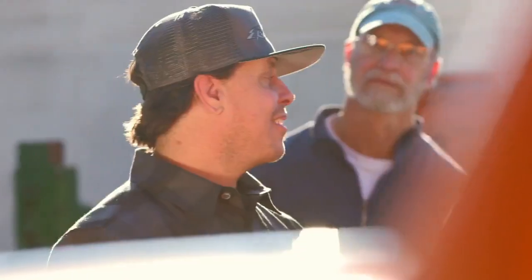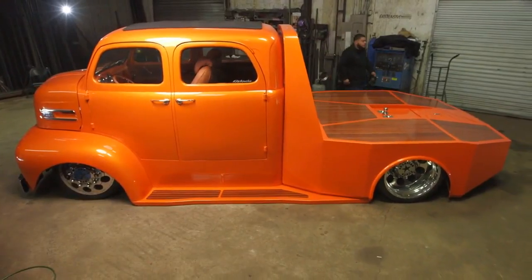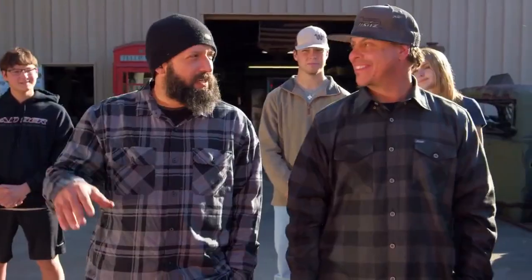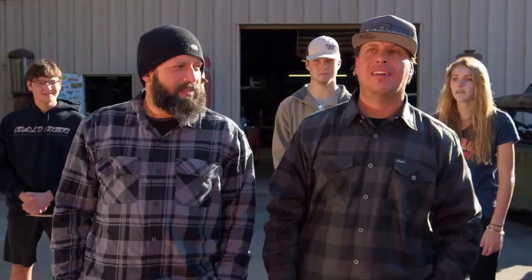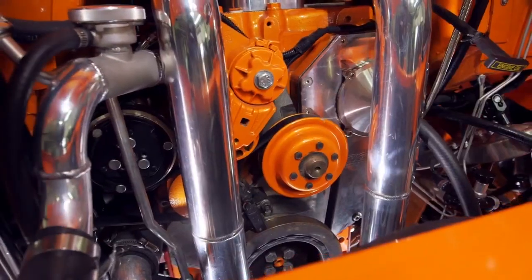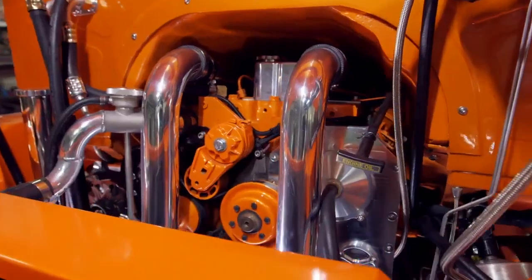I appreciate it. Of course, he threw us a curveball on this thing when it changed to the diesel motor. We had this thing almost all buttoned up as far as engine-wise, and then came this nice curveball. Oh, well, I knew y'all could handle it. Let's check this out. That looks fantastic. It did great. The little 4BT looks right at home in this thing, right? It fit in there really good.